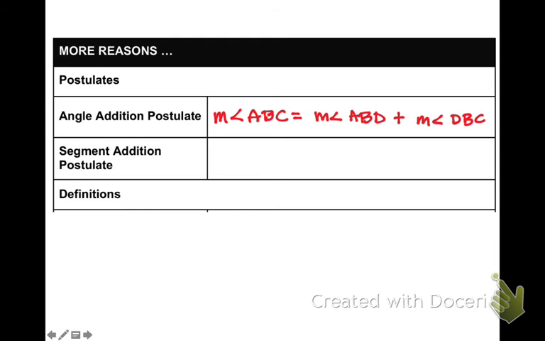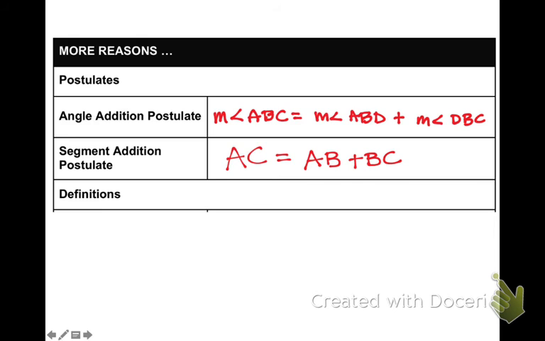Add it together. If I change this to segment addition, so turning from angles to segments, here we have A, B, C. If this was 10 and this was 30, what would be the length of AC? 40, right? Because we just add them together. Okay, so segment addition tells us that the big segment, so the whole thing, is equal to the two small parts added together.